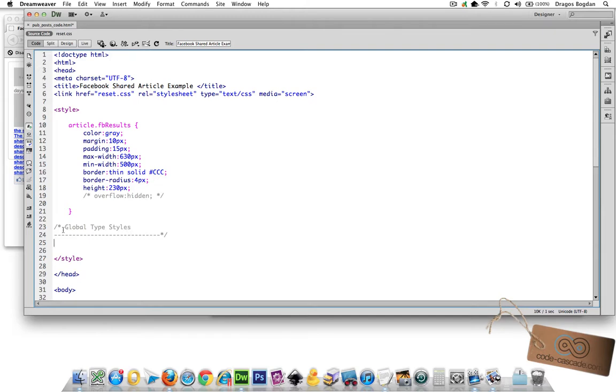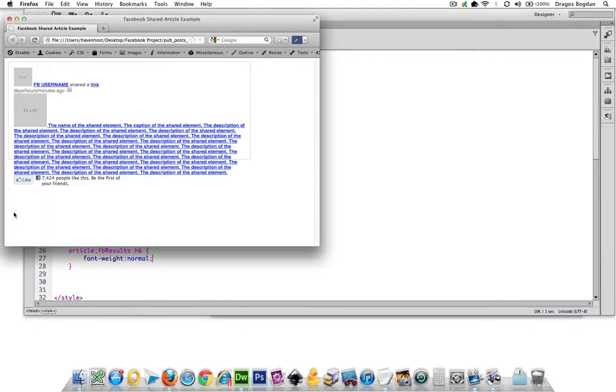There we go. And I'm going to start with article.fb-results because that already puts me specifically into our results, our article element, which is where I want to be because my code is more than likely going to be used by someone else or in a specific portion of the page. I need to get really specific so I don't do some kind of global styles that are going to affect more elements than I should be affecting. So article.fb-results h6. All right, and what we want now is to turn that into font-weight normal. And now let's see what that looks like.